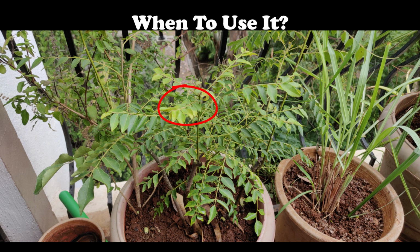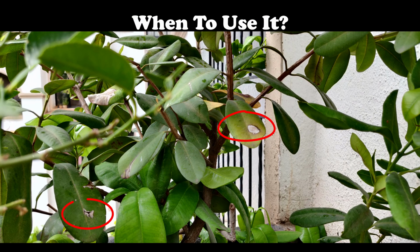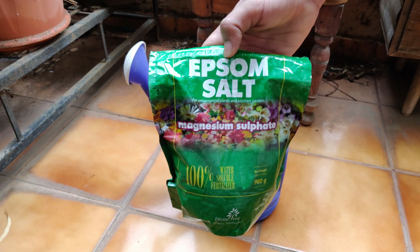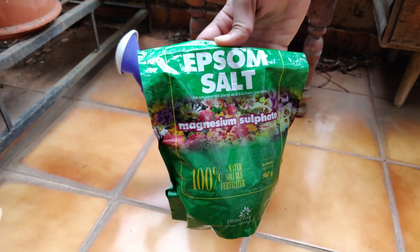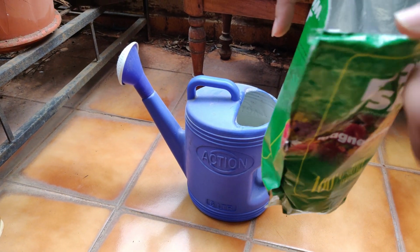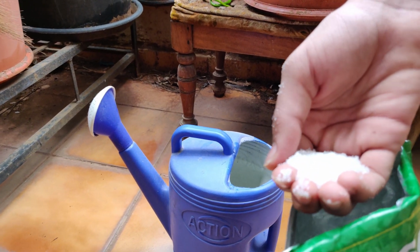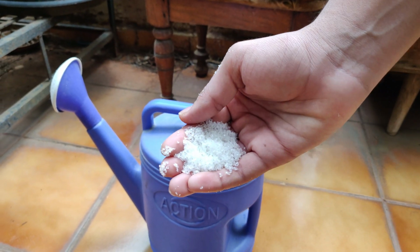Here I have highlighted some plants which need Epsom salt. Epsom salt is very crystalline and highly soluble in water. It is often sprayed on the foliage of leaves or supplied directly to the roots of the plants.